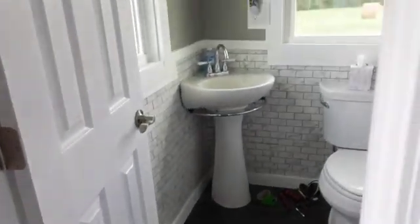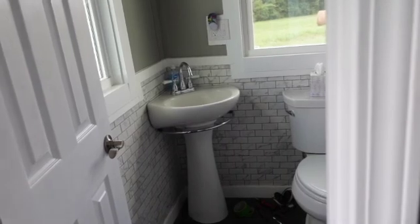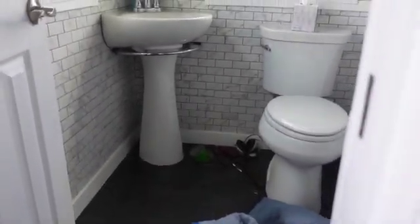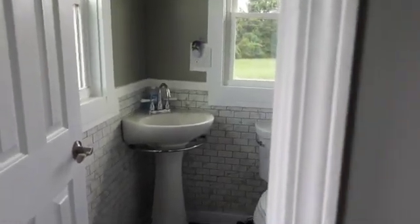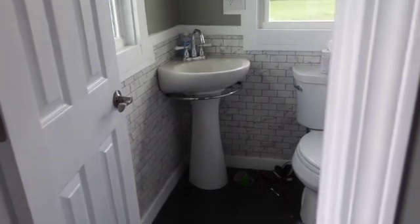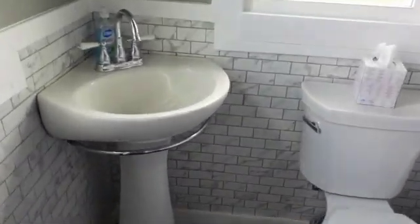Is this blue tape or something? Blue fuzz, I don't know what that's from. There you go. That's what we're going for there. Now, see, you can hardly even tell it's missing tile. But I'll put the tile back up in there. I'll cut something and put it up in there and make it look better. Well, I did it. I'm not through yet, though. I want to make it more stable. I'll show you how we're going to do that in a minute.